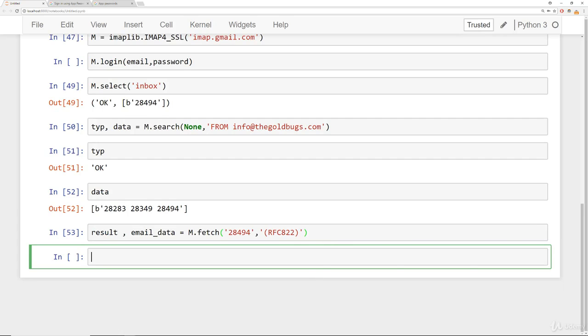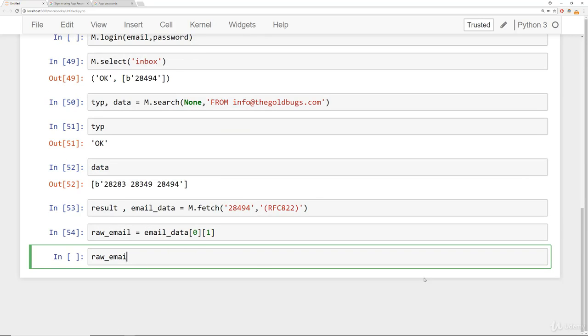Then I'm going to grab that raw email data using the same sort of indexing we previously saw. Raw email is equal to email data, use some indexing there. Create the raw email string equal to raw email, and I'm going to decode this to be UTF-8.